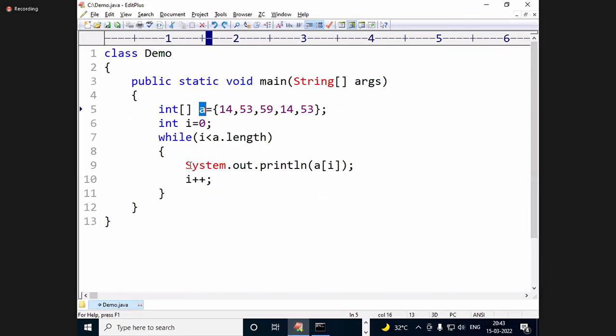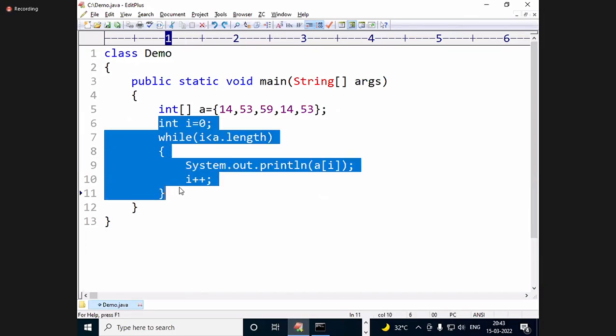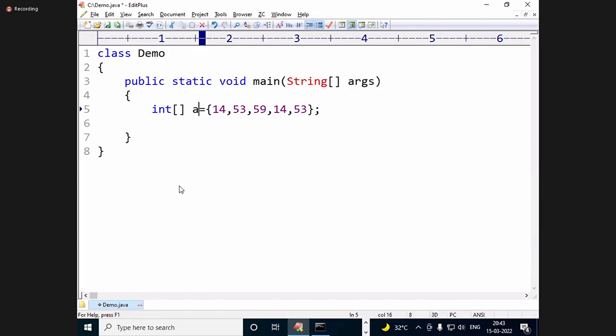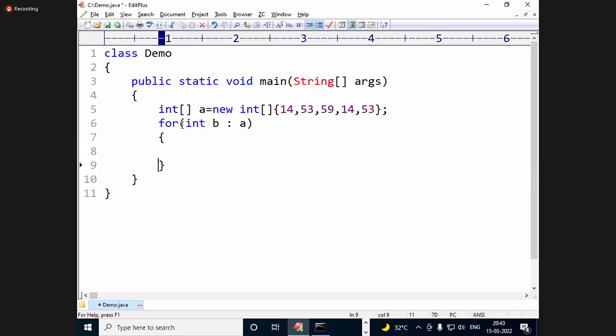See, suppose it is another syntax, I'll show you. New integer array, it is also valid. Now for, data type, which array? Integer. So int b, colon, a, over. Now what will happen is, this array reference refers to this array.